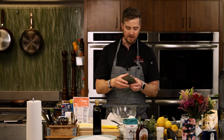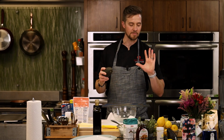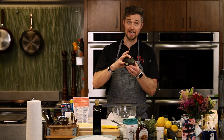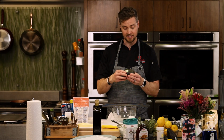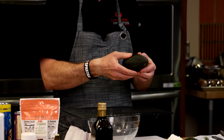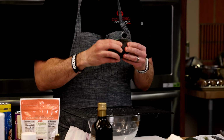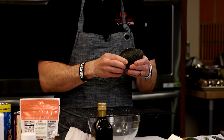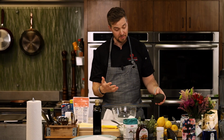Some of my telltale signs for avocados: I like jumbos, but if you like large or small, it doesn't matter. It's the same thing across the board. If you feel a skin bubble or an air bubble as you press on it, I tend to avoid those. I feel like those are the ones that get ripe and some of those gases come off. I want something that's tight all the way around, where the skin's not bubbling up and you don't feel any indentions. It's all pretty tight. When you squeeze it, it's not going to pop everywhere. I want it soft enough to have a little give but still feel pretty solid. And that's how I pick my avocados.